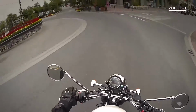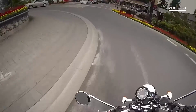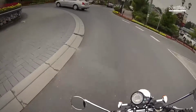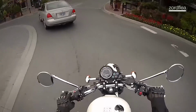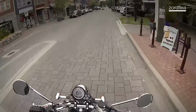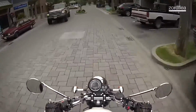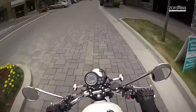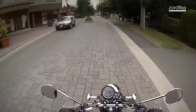Let's do another roundabout thing. Look at this. Oh my gosh. Whoa. Nearly stalled it there in second gear. That's alright. This is the Boulevard Cruiser. This is fun.